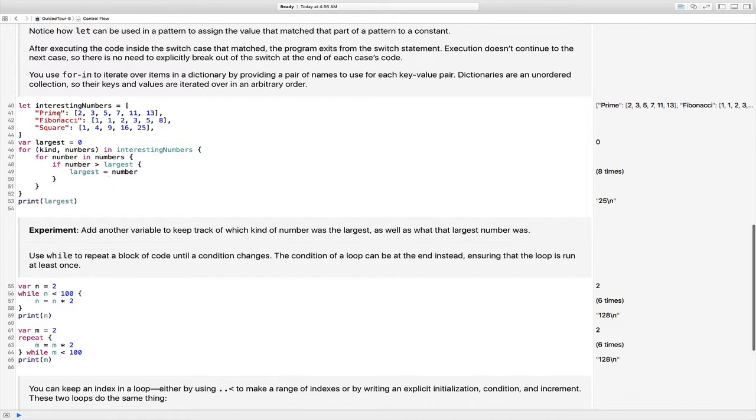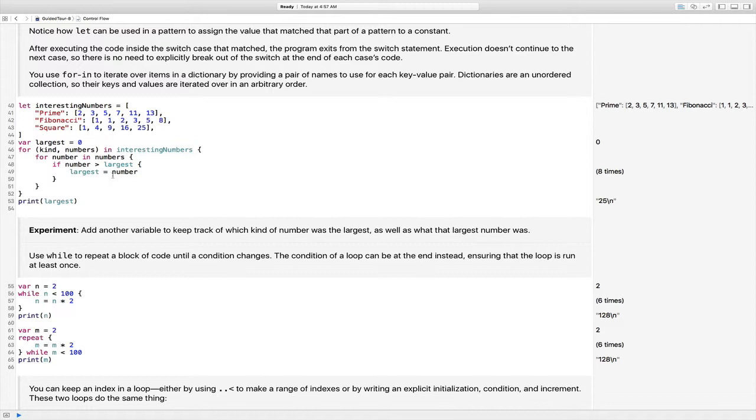And what's going to happen on the first go, by the way? It's going to start with prime. That's going to be our outer loop. And then we're going to loop through the numbers that are associated with the prime, one at a time. And then we're going to make that comparison. If the number is greater than the largest, then we're going to update largest, and largest will become that number that was greater than the largest.